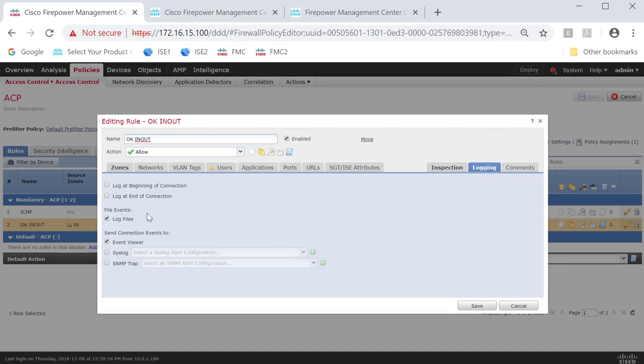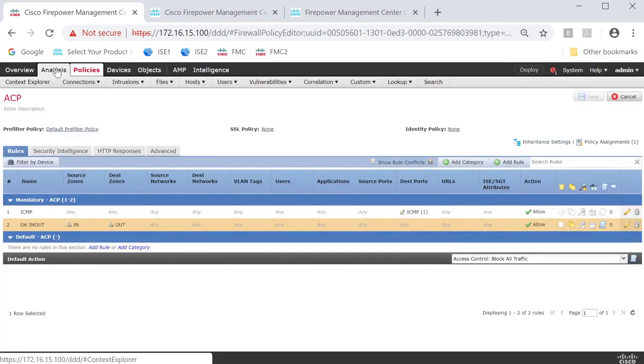This rule, by the way, is configured with logging the events by default. So file events, we should see them in the analysis and then files, file events.